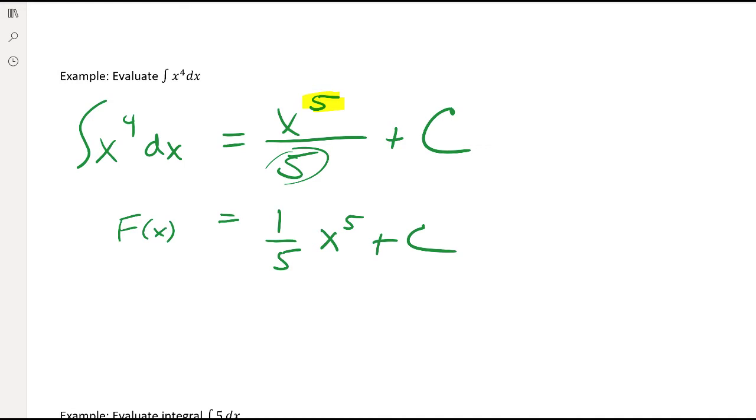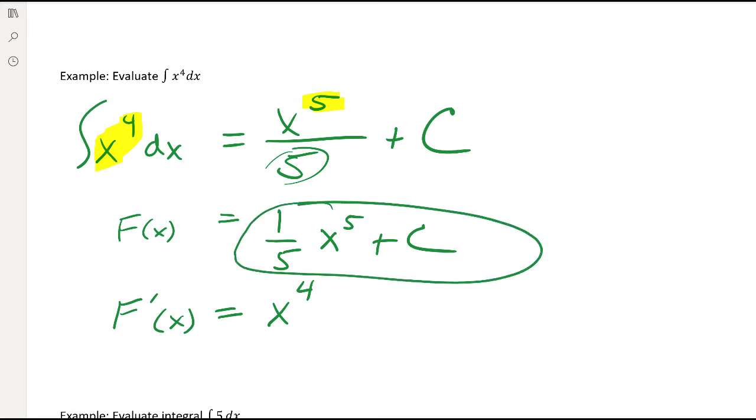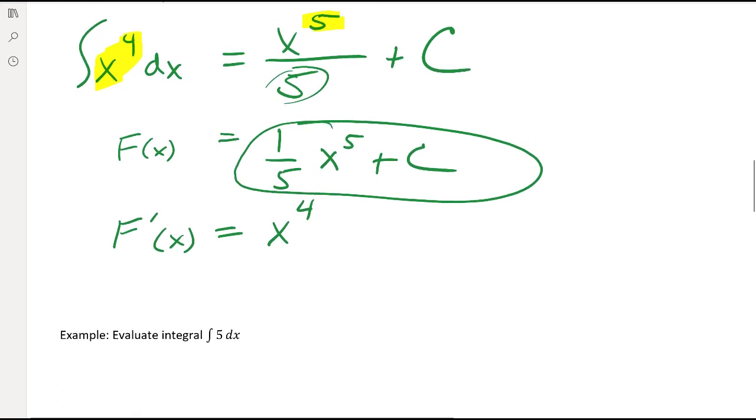Really quickly, how do we know that that's the correct antiderivative? Well, let's take its derivative. For this to be correct, if we take the derivative of the antiderivative, we better get back to whatever is in our integral. We call that the integrand. All right. Well, if I take the derivative of 1/5 x to the 5th, what happens? The 5 comes out, multiplies 1/5, leaves me with an understood 1, x to the 4th power when we take the derivative. And the derivative of the constant c is 0. All right. But the answer to the question, what's the antiderivative, is 1/5 x to the 5th plus c. Add 1 to the power, divide by the new power.